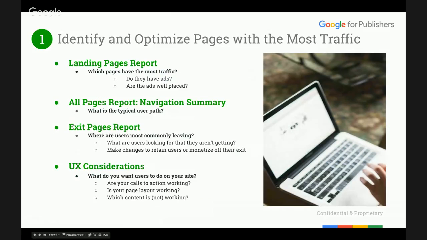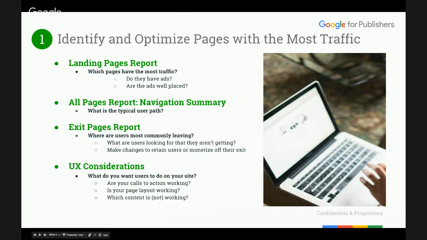So let's dive into the first way that we can maximize revenue. And so this is to identify the pages with the most traffic. The landing pages report highlights the pages that the majority of your users are landing on. So if you're thinking about maximizing revenue, the more pages a user visits, the more ad impressions you show, and therefore the more money you make. Our goal here is to identify the pages with the most views and make sure that they're well optimized. Because if we focus on high traffic pages, the incremental revenue impact from even a small adjustment is going to be magnified. So what do we mean by optimize?